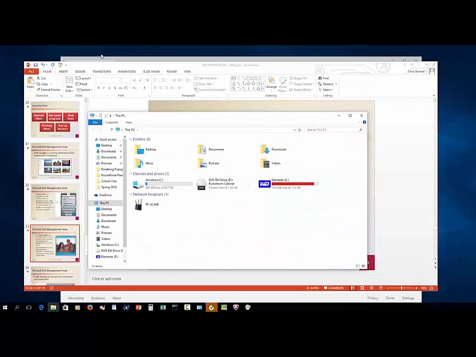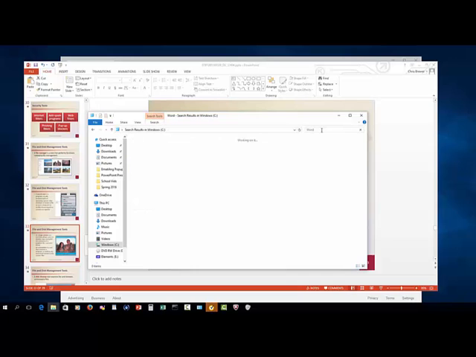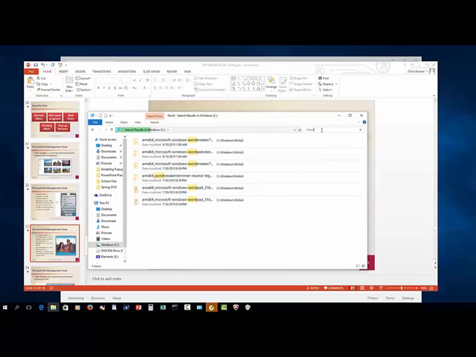Get this open again. So one of the things that you can do for searching is, if you're looking for a particular file, you can search your computer. So this would search everything. If I know that I have an application on my C drive, I can just click on the C drive and it'll open up. I can even be more particular and dig down a little bit deeper. But let's suppose that I know I have Word somewhere, but I don't know where it's at. So I can just type in Word. And what it's going to do is search my C drive. Like I said, this may take a while, but it's going to search my C drive and eventually find Word.